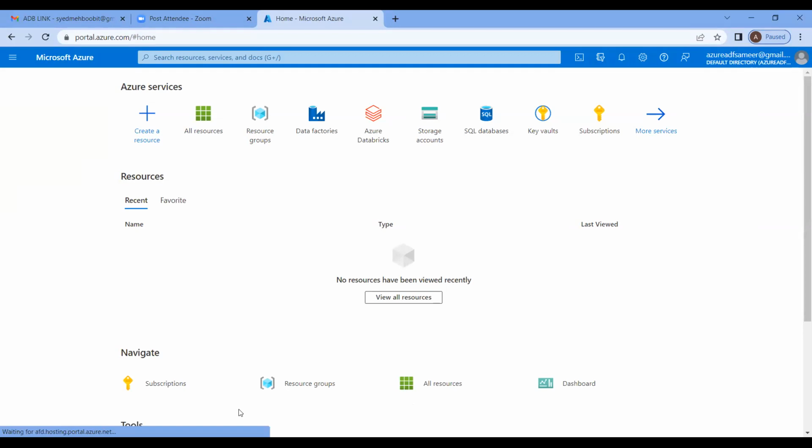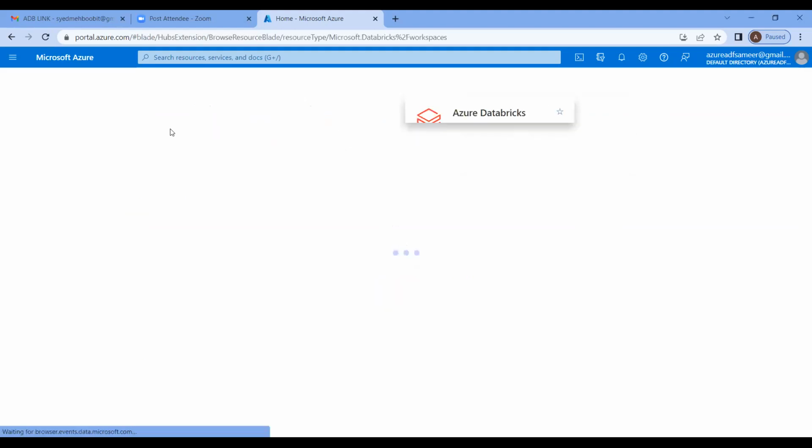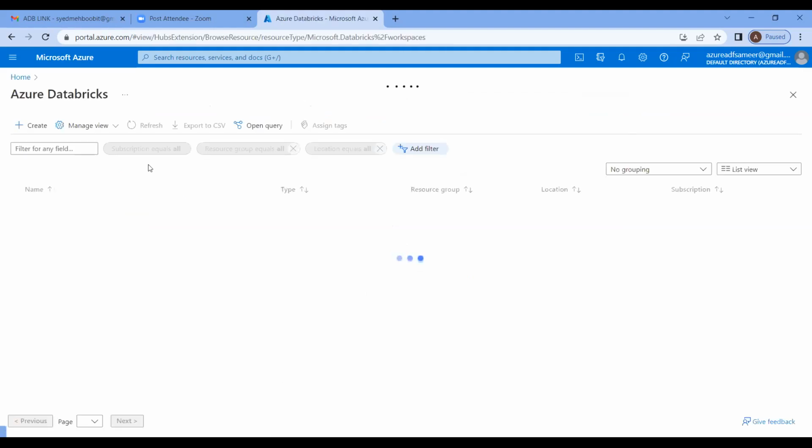Bricks. So just click on the bricks. Now, guys, first of all, you have to create it here. So anyways, now click on the create.